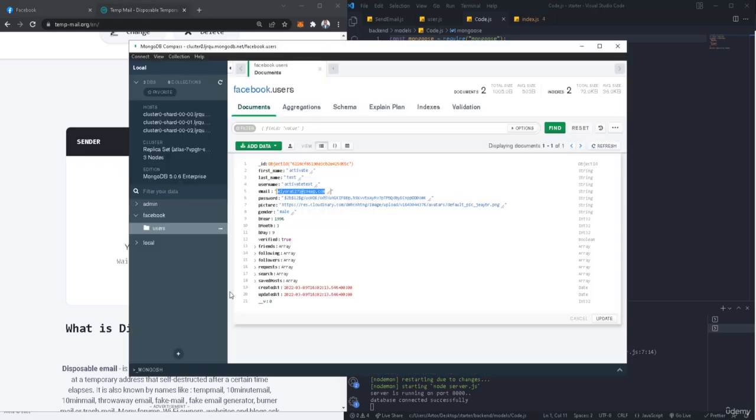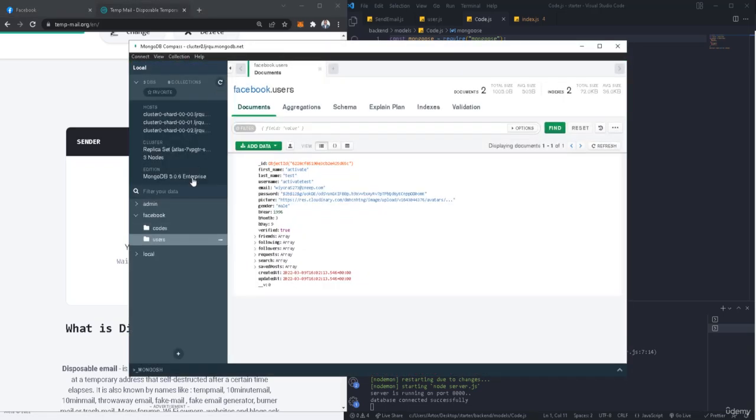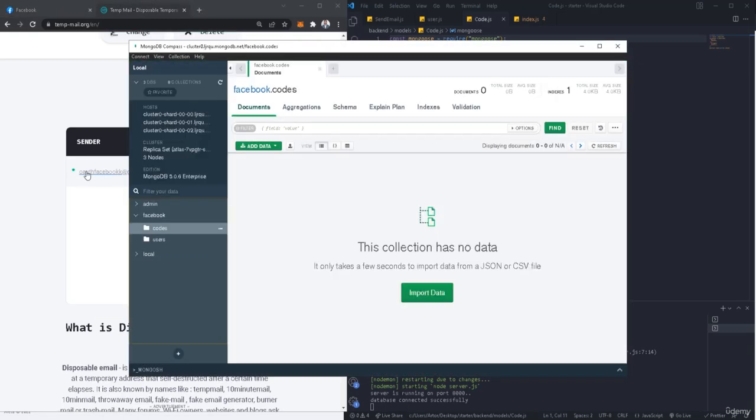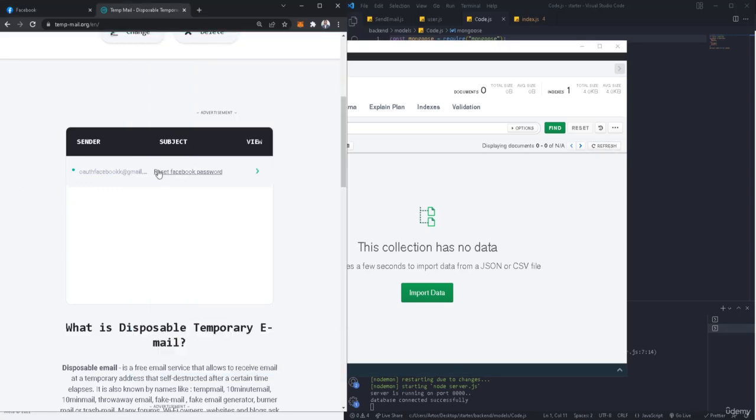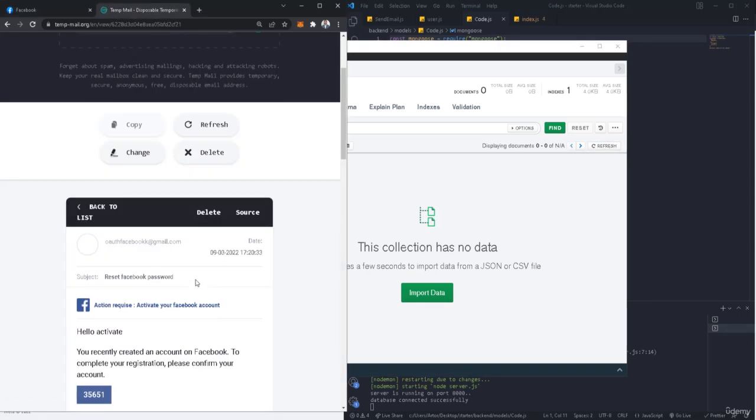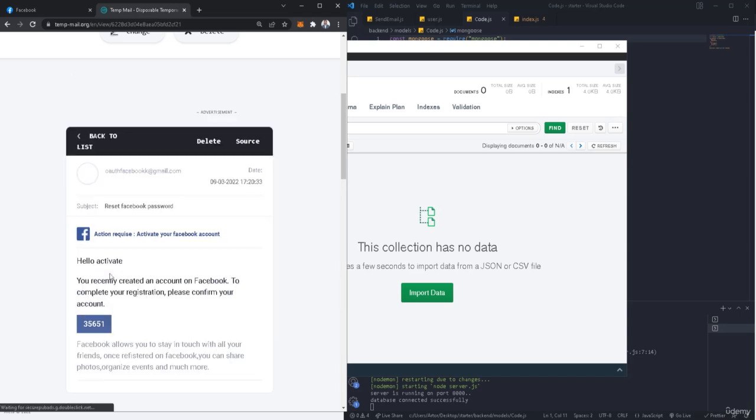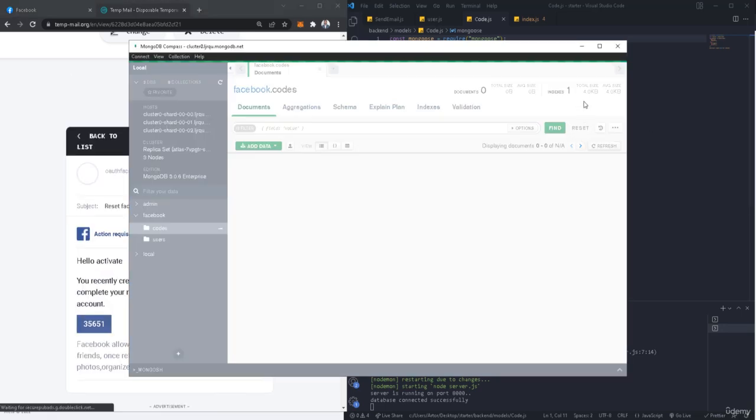Let me see the database, if everything was created or not, the code. Okay, the code's created. And the email has come. Let me just refresh the codes, and we don't have any code right here. Let me just go view, reload data. So we don't have any code right here in the database, and we got an email with that code. So the only problem that we have is we didn't have the code in the database. So we didn't create it in the database.